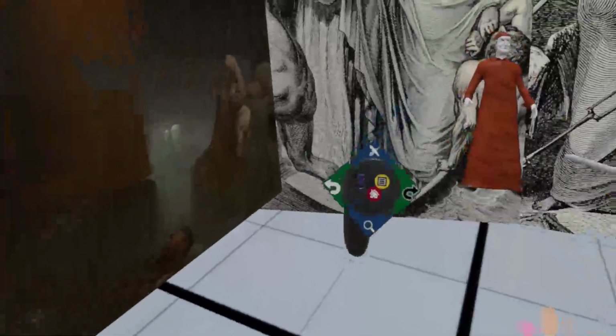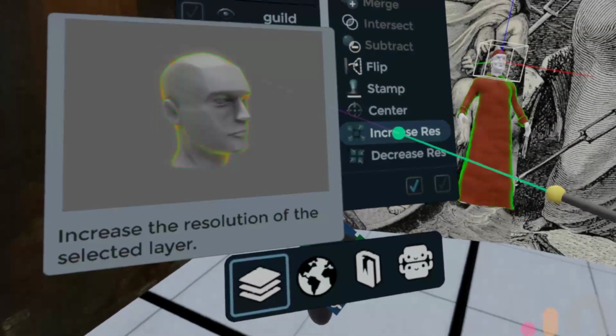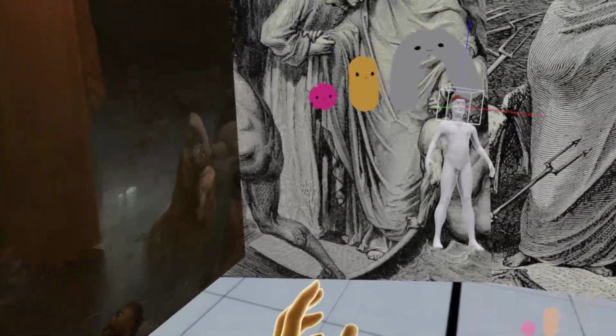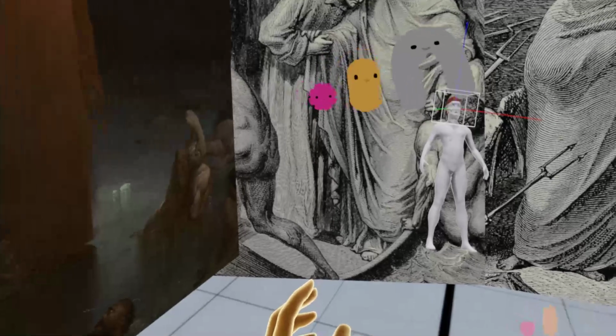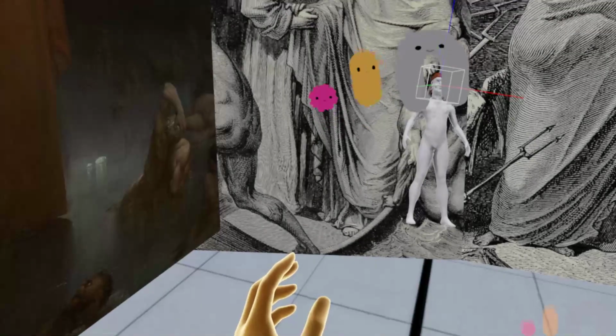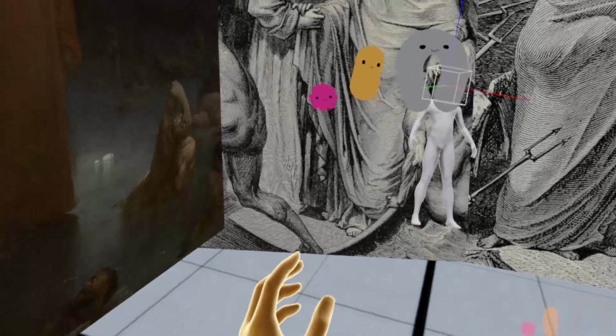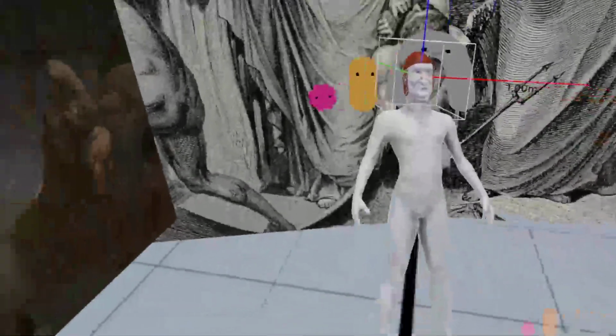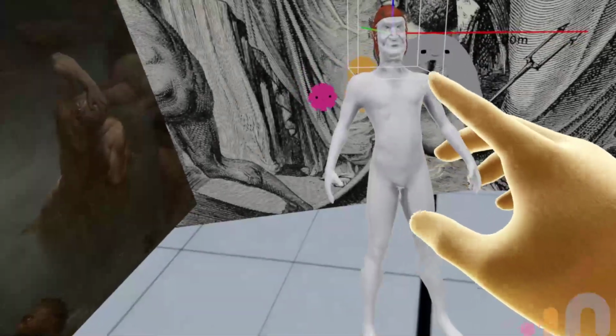Increase the resolution of the clothing, but let me check. Okay, I'm quite tight. Maybe it's that. Okay, I'll do yes, but it may crop the model. So I have to undo my changes. And all this because we want to add a couple of buttons. This is unnecessary. I shouldn't be doing this. As you can see here, his shoulder is smaller.